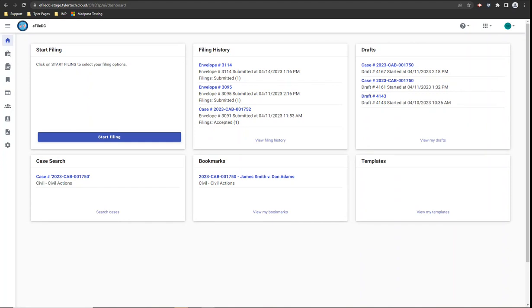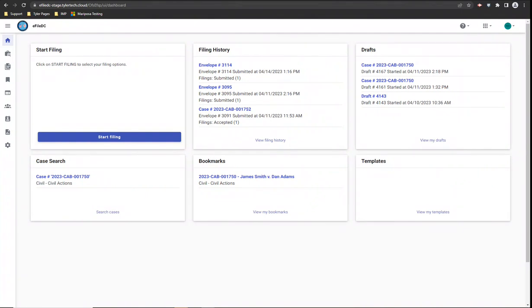Question from Jay. If you're registered with Pacer, are you also registered with the eFile site? And the answer to that is no, the two systems are not connected. You would need to register a different eFiling site, so a separate account. But if you are already registered, you don't need a new one with eFile.